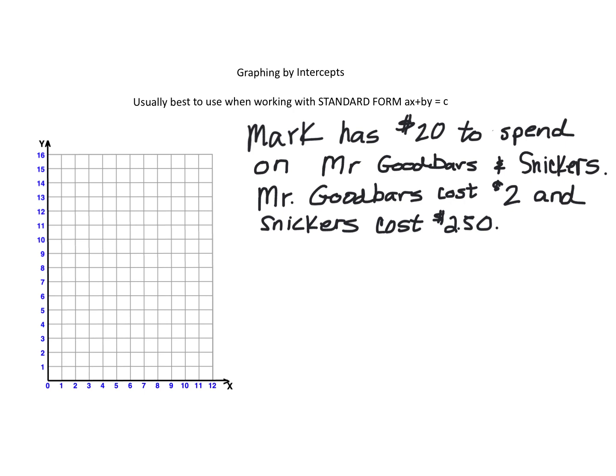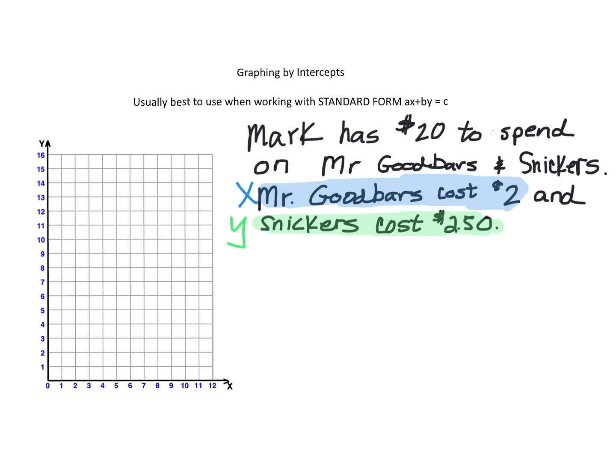We've written quite a few problems in standard form at this point. I know this one's going to be standard form because it doesn't say anything about a rate of change. So this one is going to fall into standard form. And because it happened to be first in the problem, Mr. Goodbar happened to come first, I'm going to make the number of Mr. Goodbars my x, and I am going to make the number of Snickers be my y.